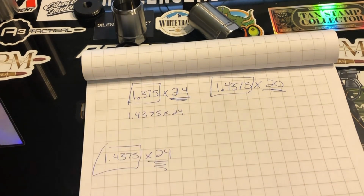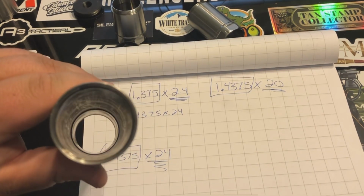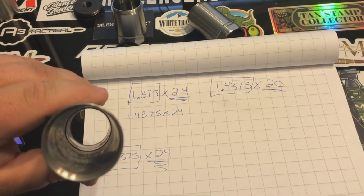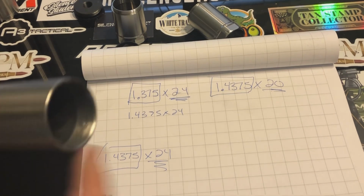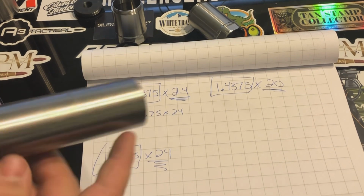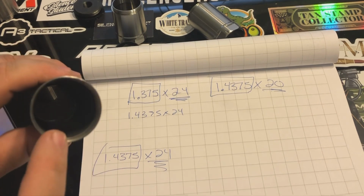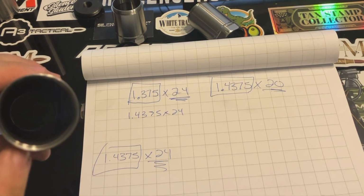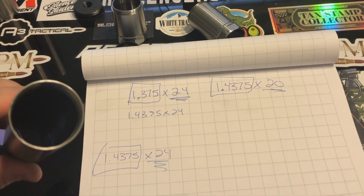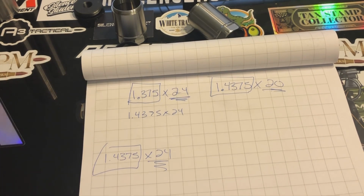Okay, actually, I can even show it to you if you're not familiar. It's probably going to be a little bit hard to see, but you can see that edge there, and that is a shelf into that tube, okay? So they machine this end to whatever size they need to then cut this thread, machine this end, or they buy it already with this size and then enlarge it on this end with whatever size cone they want to run. Typically a 1.360 inner diameter, or what's become popular as well is a 1.375 inner diameter.